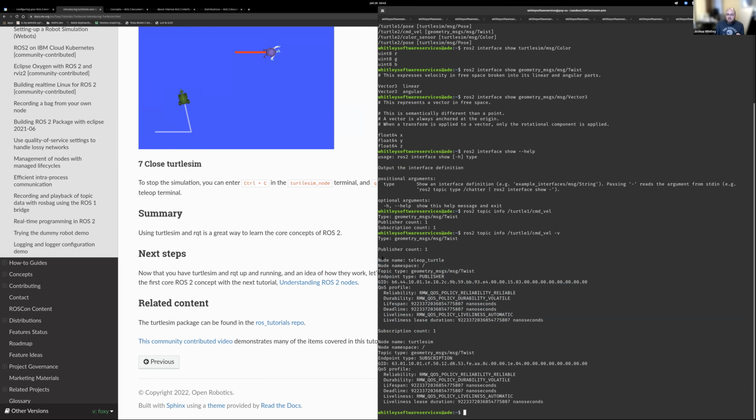topic. So in this case, for the publishers, we have the teleop turtle node. That node is running in what's called the root namespace, which is just /. This is the type of message that it's publishing. The endpoint type is publisher. And then we won't get too deep into the QoS settings, but basically know that these are how you control how often a message is republished, what to do when a message gets dropped, whether this should be higher priority than other message types, etc.